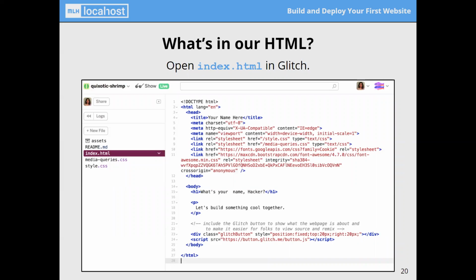So currently, what is in our HTML? Go back to the Glitch and open up the index.html, right? And you should see something like this, right? The page that we were just on before. Or maybe you haven't navigated over there yet, or navigated off of it. But currently we have this, right?